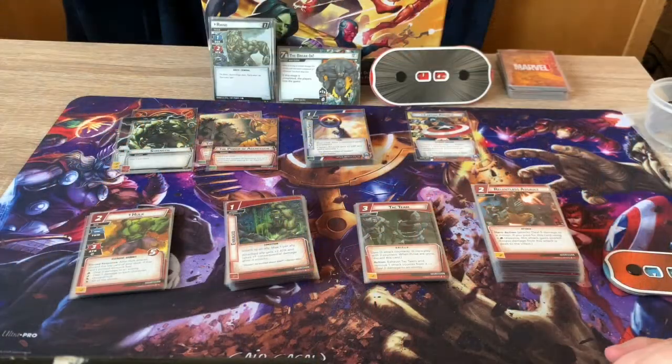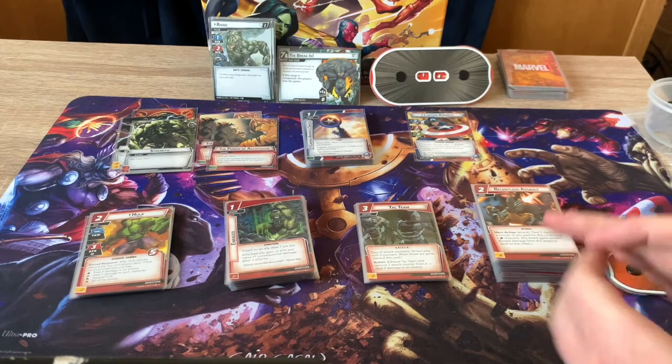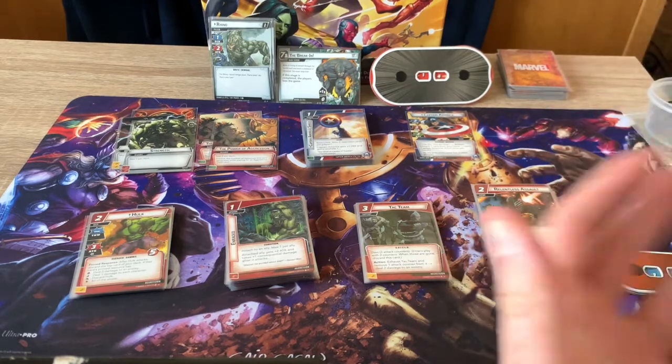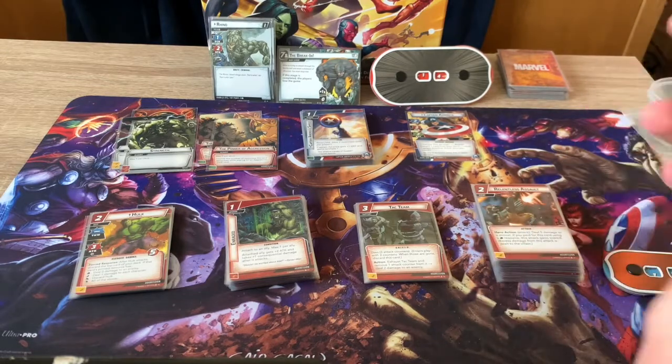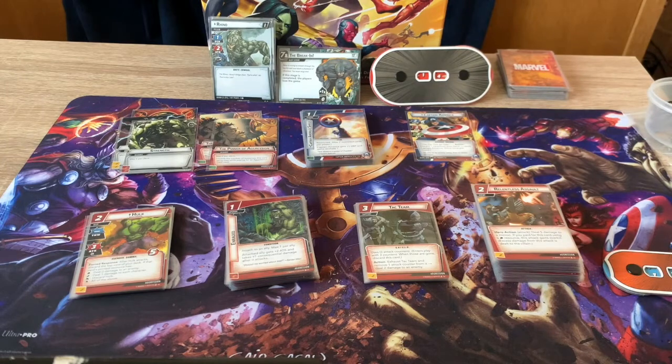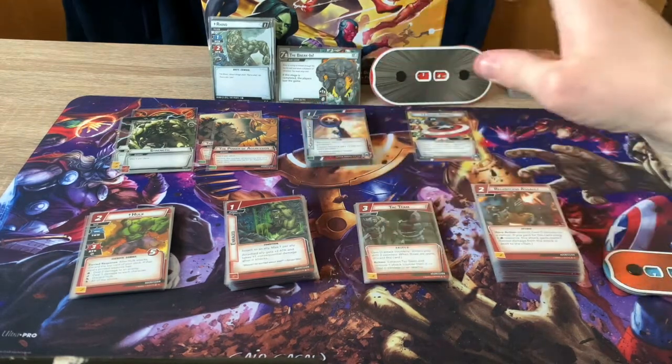What's going on, guys? Another Marvel Champions video here for you today, and I'm going to do something a little bit different here. I'm going to make a deck randomly. I know what you're thinking, making a deck randomly doesn't work, it's impossible, how are you going to do that? And here's how. What I'm going to do is, I'm going to use Captain America with the aggression set.